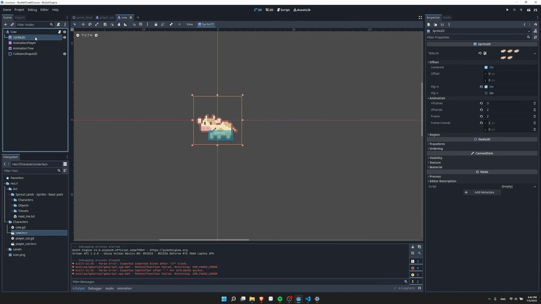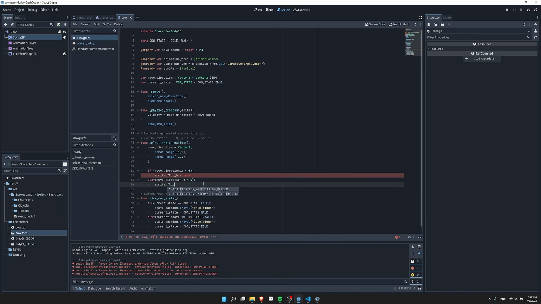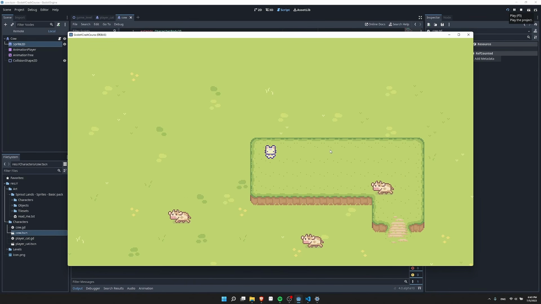So in the sprite we have that flip_h property. So if we do sprite.flip_h, and we'll set that equal to true. Otherwise, or else if move direction.x is greater than 0, then we'll set the flip_h to false. If it is 0, then we haven't actually changed to one direction or the other, so we don't want to mess with that flip_h. So let's hit play and see if that kind of works.